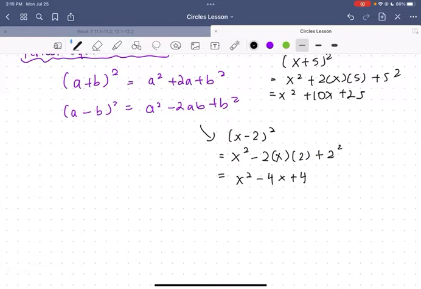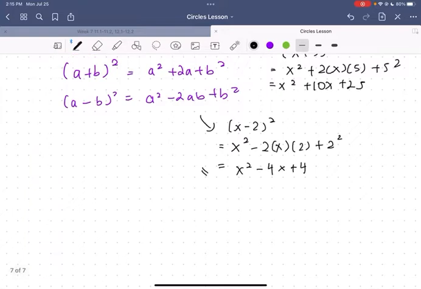So let's use this one, for example, to prove to you that this is just like a shortcut way instead of having to FOIL it all out. Ideally, you wouldn't have to write this out, as in, for example, when I'm presented x plus 3 the whole squared, I just know immediately, just because I'm used to this now and I've done this a million times, that it's x squared plus 6x plus 9, because, you know, this is the 2ab part, this is the b squared, and this is the a squared part.